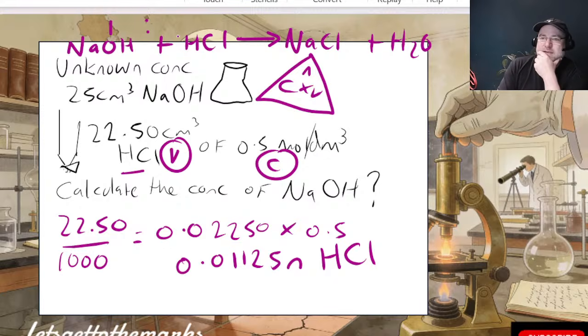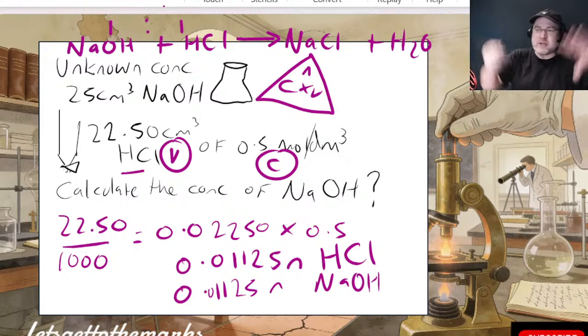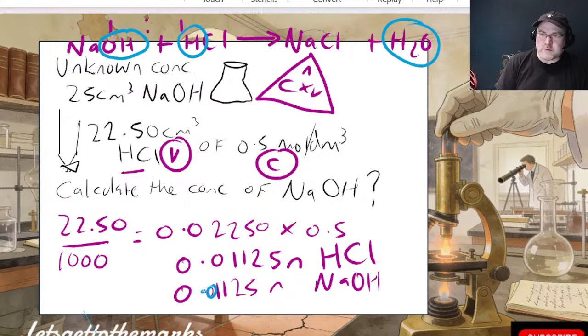So that's nice and easy for us, 1 to 1. So that means if I have that of HCl, I also have that of NaOH. Now, if it was sulfuric acid or magnesium hydroxide, it would change the amounts of OHs and Hs, so it might not be 1 to 1. A quick cheat code: you can tell this is going to be 1 to 1 because I've got 1 OH with 1 H to make 1 water, and that is neutralized on a 1 to 1 because you're making 1 water. Anywho, now we know the moles of sodium hydroxide.